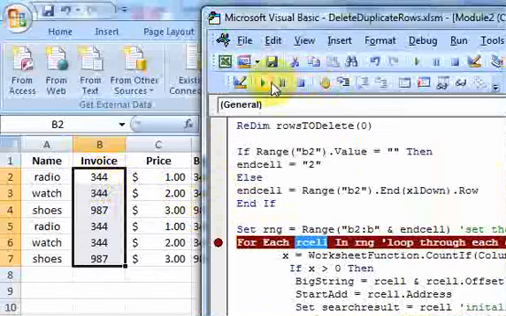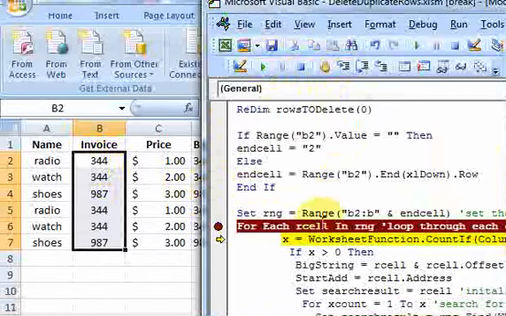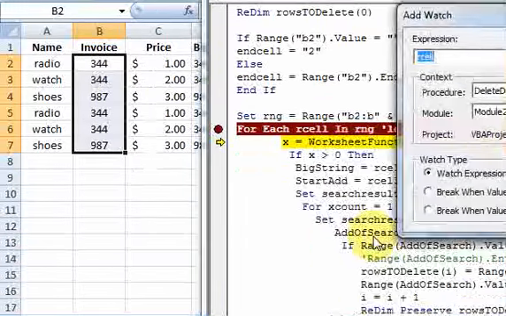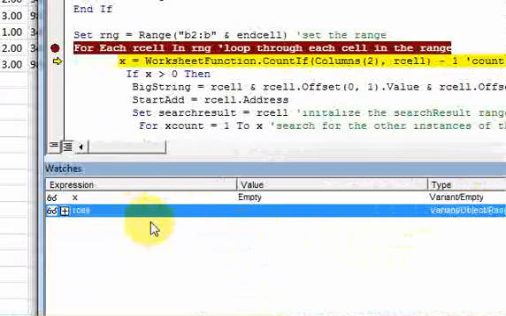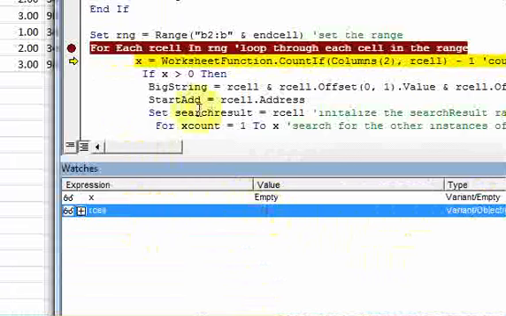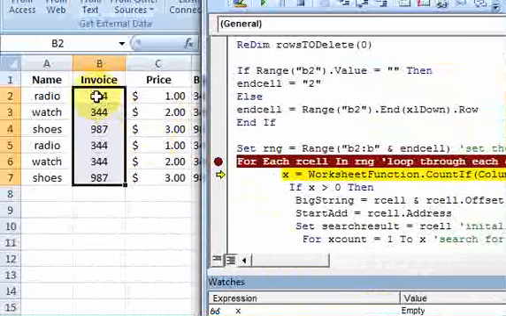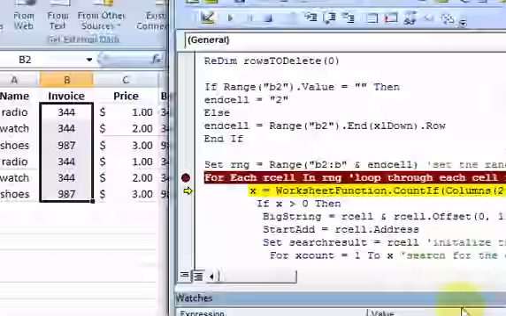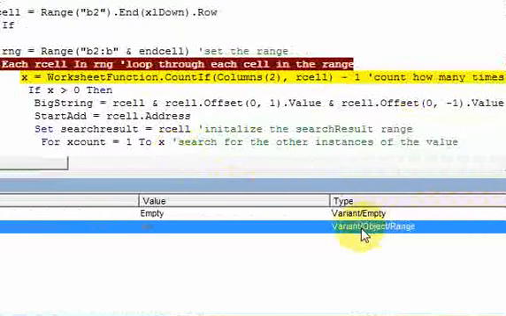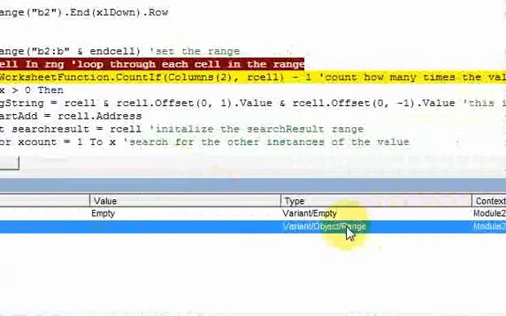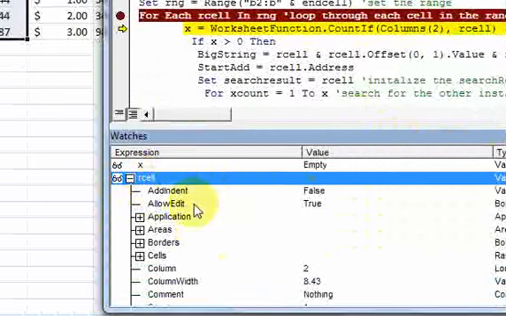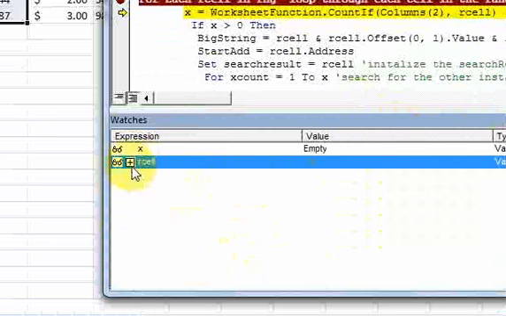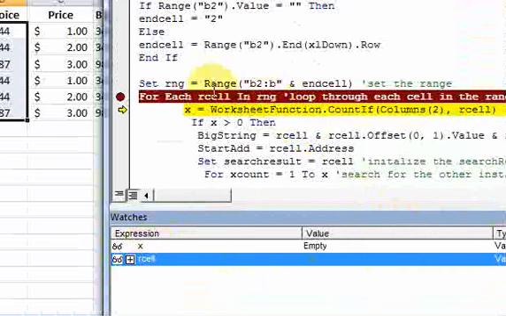If I run this and I step through, I'm just going to look at what is our cell in memory. You can see our cell has a value of 344 the very first time in the loop, and there it is, 344. It's in cell B2 right there, and the type of that rCell is a range object. Okay, and you could sort of see that it's a range object because it has all these properties that a range has. So just beware, this is a range object, rCell.